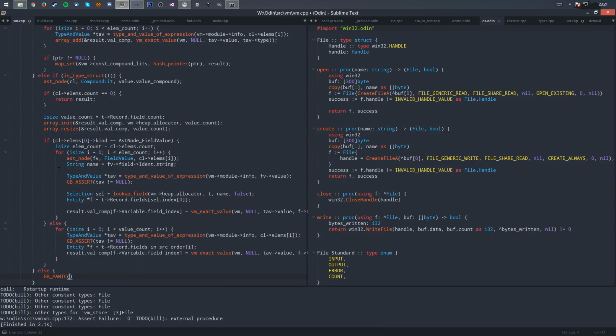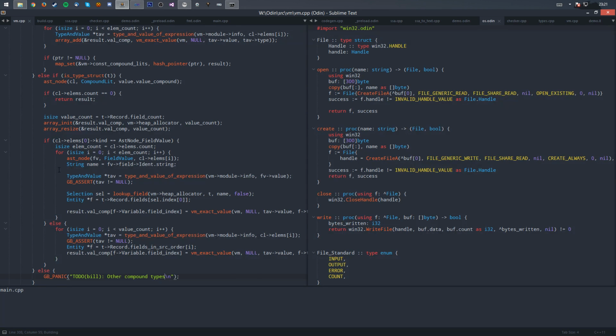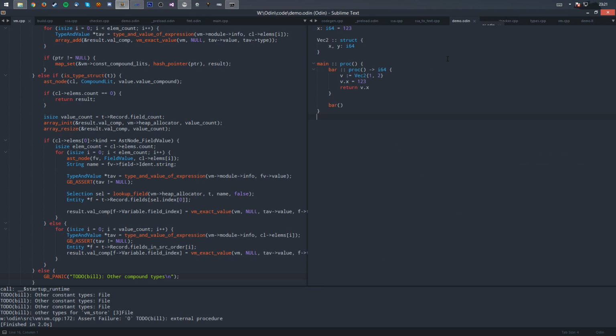Else. I'm just going to do a panic here. So, yeah, it's not the panic. Other compound types. But as you can see, I'm always testing things. I'm adding little things as I go along. So my little demo, in fact, is I'm adding little things just to test if they see it and it works. Okay, great, carry on. I'm not doing anything big with my tests. And this is all I need for this, at least.